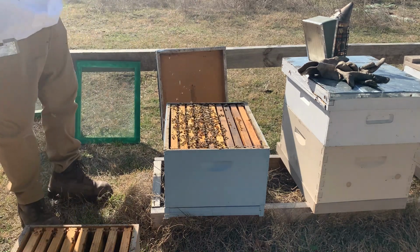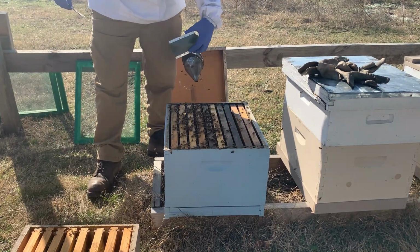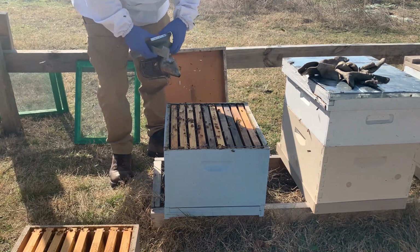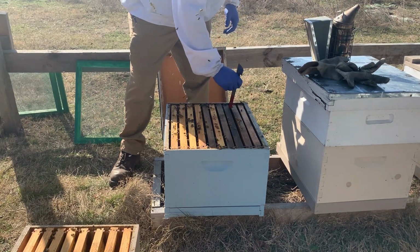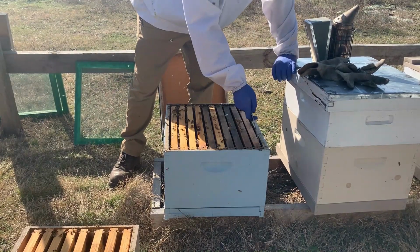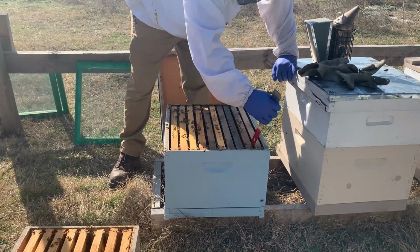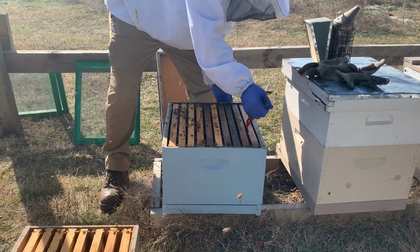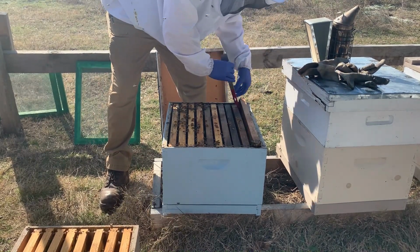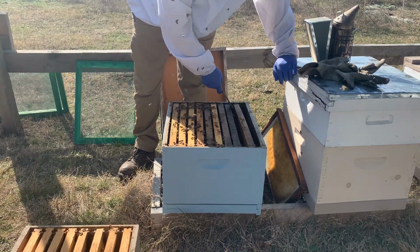So you can see I've got plenty of bees in this box to be able to sacrifice off a shake of bees into the top box, as long as I don't shake the queen. So we'll pull the frame from this outside edge. Well, trying to break propolis this time of year is a difficult thing. It doesn't like to move like it does in the summer whenever it's nice and gummy. And if you're trying to break them this time of year, there is a good possibility that you can actually break your frames. So you want to be very cautious on how much force you put.